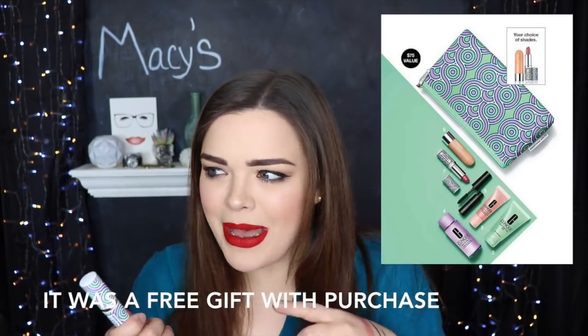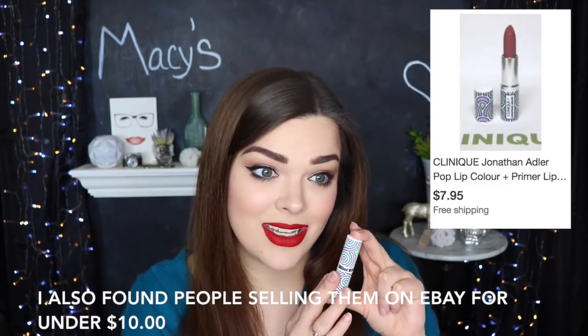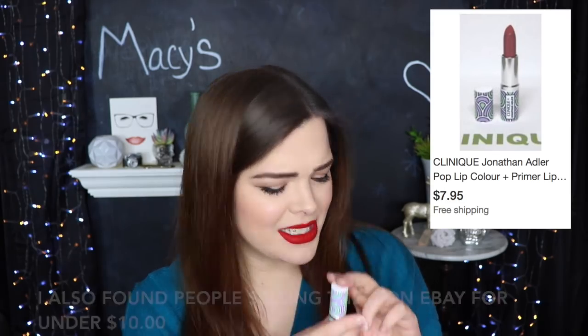Alrighty guys, so I'm just slightly confused. I'm having a really hard time finding this online. Apparently this isn't the full size of it, maybe, because there's another Jonathan Adler and Clinique lipstick out there that has the pop name that's $22 and something with different packaging, but I can't even really find Nude Pop, and the only time I've been able to find it is with this makeup bag that has the same design on it. I'm not sure, but I think this might actually be worth $18 and 50 cents, which does make up for the entire price of the bag, so that is very nice. If you guys have any information on where you can actually purchase this, please let me know, because I'm just having the darndest time trying to find it.